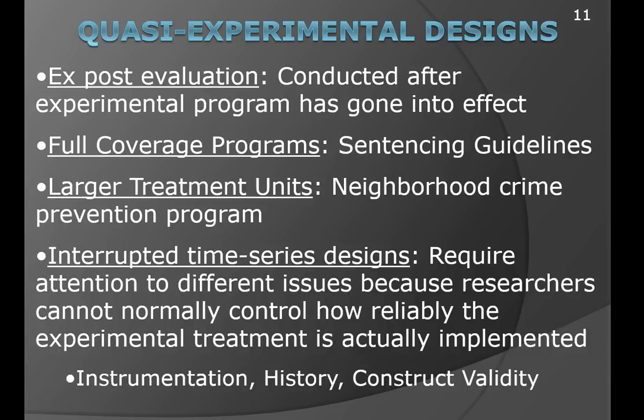Also, you might have an interrupted time series design that requires attention to different issues because researchers can't control how reliable the experimental treatment is that's actually implemented. So there are all different occurrences when you would have to use the quasi-experimental design. And again, it's when randomization is not possible.